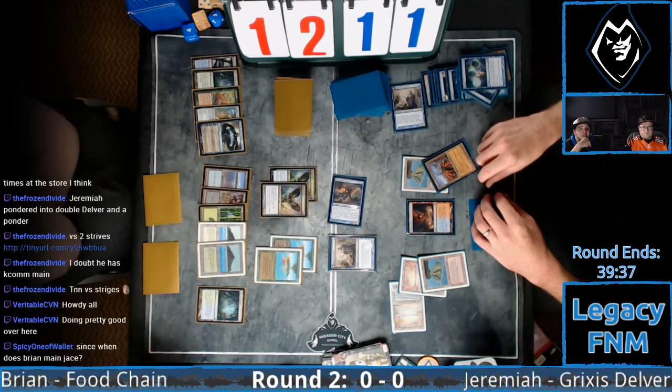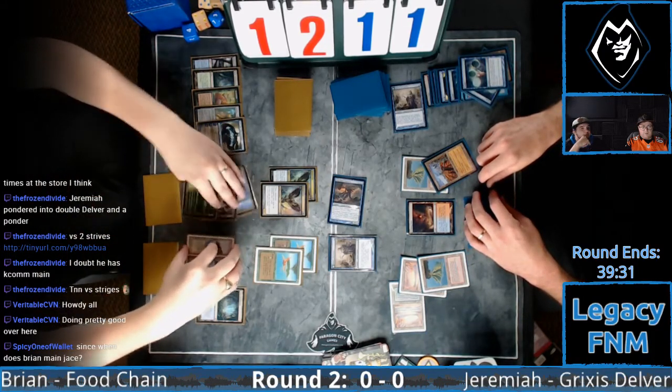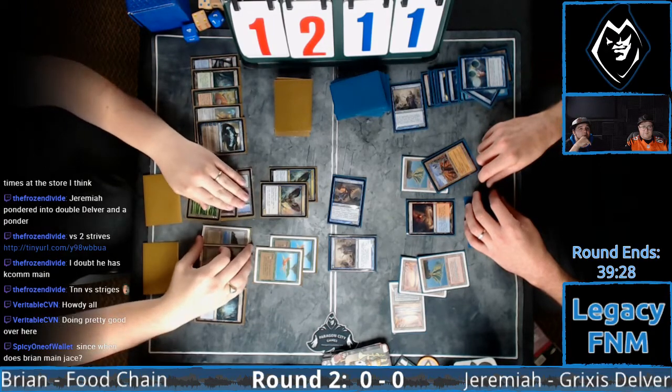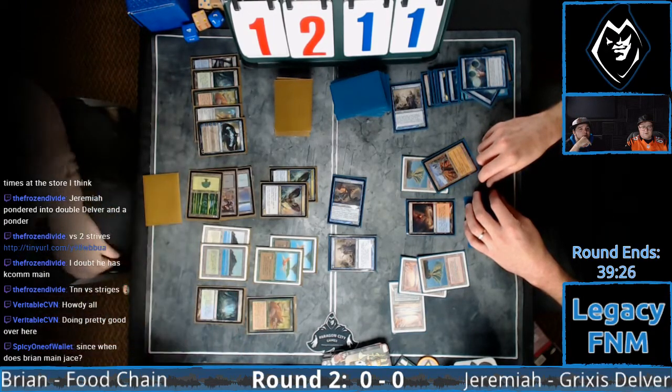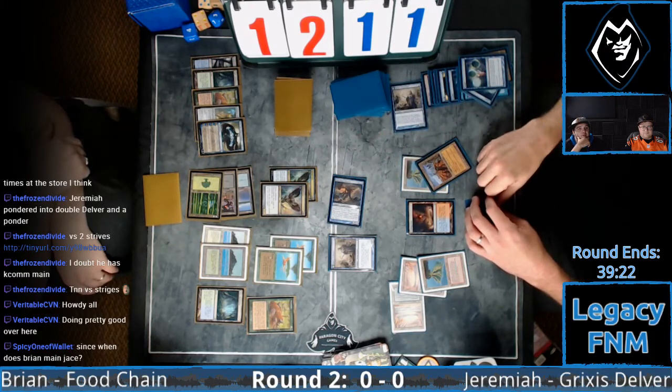You know what would be an interesting top deck is another Walking Ballista. A Walking Ballista would be wonderful. This is 3 mana. Is this a Scourge? This could be. Oh, no, Food Chain. Okay, that's... Food Chain resolves.